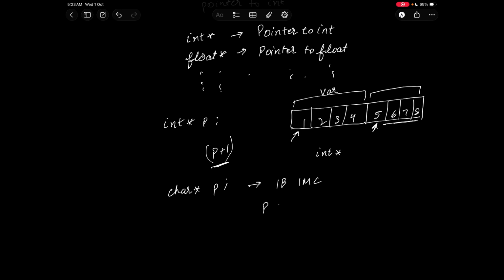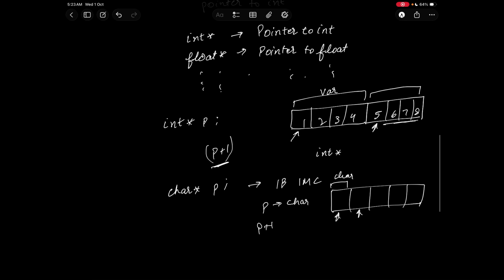So when a pointer points to a char, and the variable is stored, let's say, in here, some character, the pointer will point to this location, and whenever you do p plus 1, it will point to this location. Why? Because the character takes 1 byte of memory to store, and whenever you increment this, it assumes that there is some other character stored in the next location and increments the pointer to the next location.